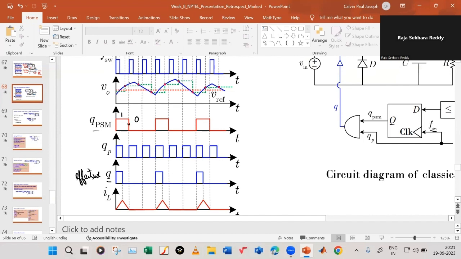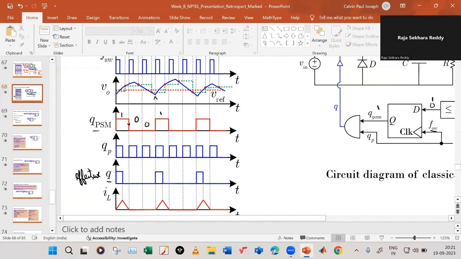Then now it will check. Now it's saying V output is greater than V reference, so it will keep the value 0. It will have the value 0 over here. When the clock comes, it will update the value 0 over here. Since 0 was still there, it will continue remaining 0. Then it comes here. Now V output has become less than V reference, so the value that comes to here will be 1. When it reaches here, the clock signal comes, and this gets value 1. So this comes out to be the value 1.